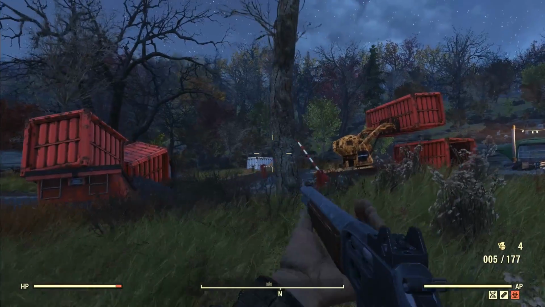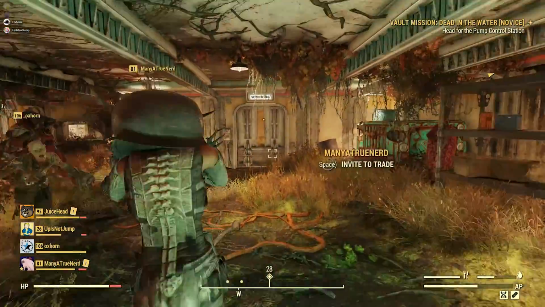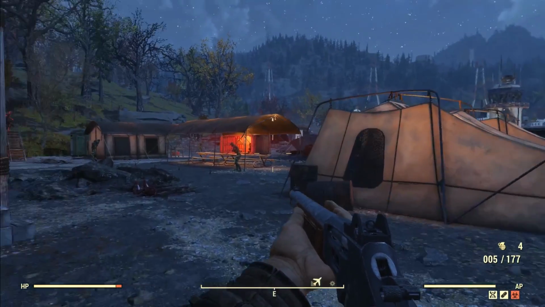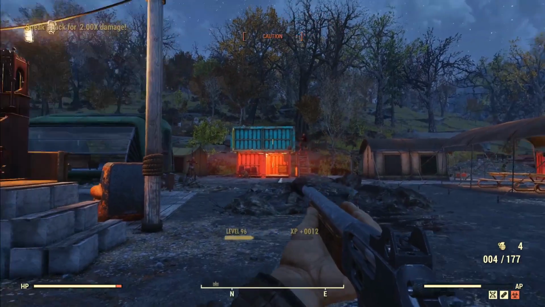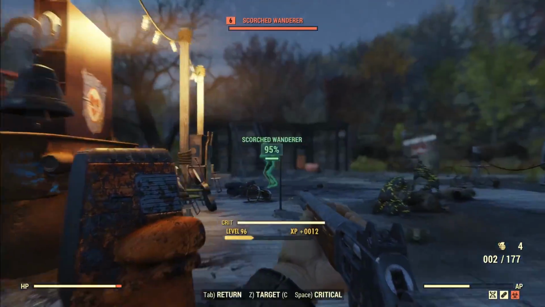As you could probably see during the Vault Raid, a really cool quality of life addition is that now when you see a quest marker visually on your screen, it'll give you a description of what that quest marker is for. This is really handy when you have multiple of these on screen at the same time and just makes questing a lot nicer.